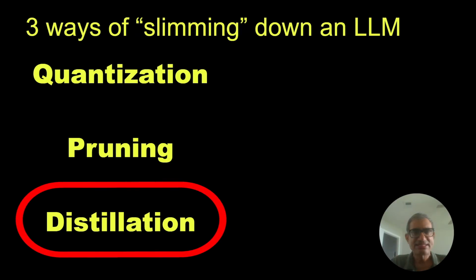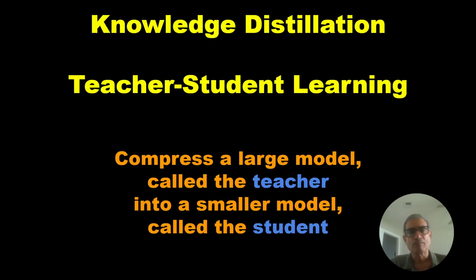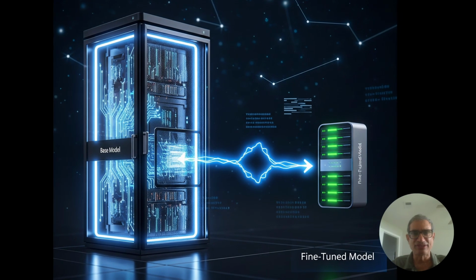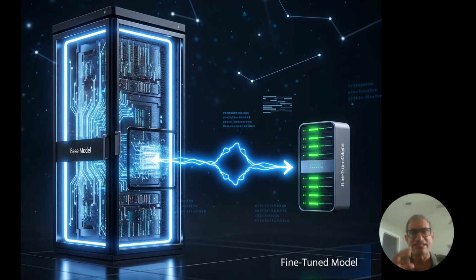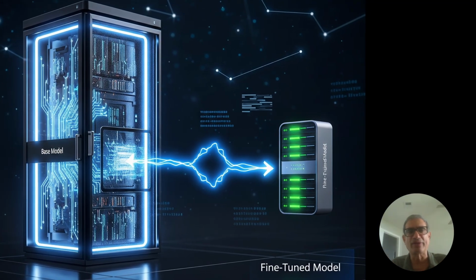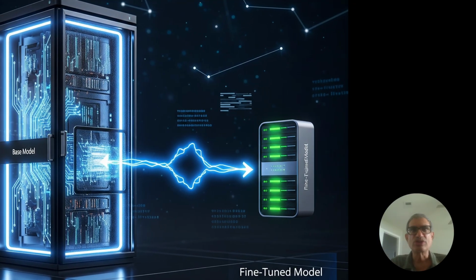The third technique, distillation, was very new to me. In fact, that is the reason I'm even making this video, because this idea of knowledge distillation seemed magical to me. Though after reading about it, I prefer the term teacher-student learning, and hopefully it will become clearer in a second when I start showing you the picture. It is very simple: we're going to compress a large language model, called the teacher LLM, into a smaller model, which will be your student LLM.